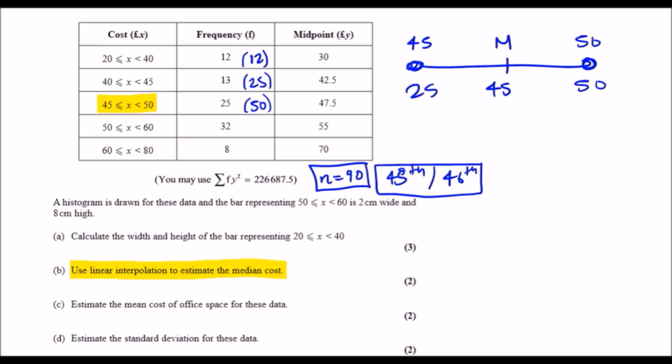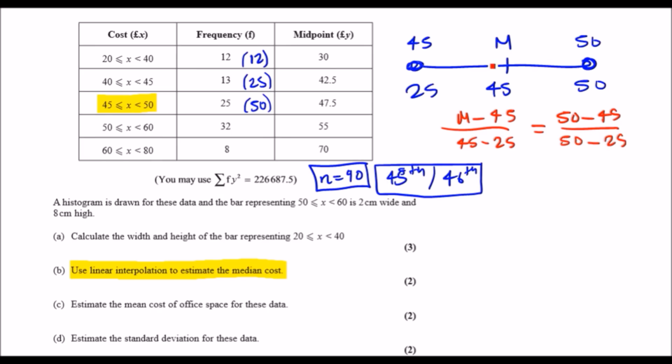So now all we do is interpolate. To do this, we look at the top and lower values and we just find proportions. For example, we can say that the difference between the median and 45 is proportional to the difference between the first two positions. So m minus 45 is proportional to 45 take away 25, yep. And we can say this is equal to, and we pick another range, 50 take away 45 is proportional to 50 take away 25. So this line could be the kind of divisor, yeah.